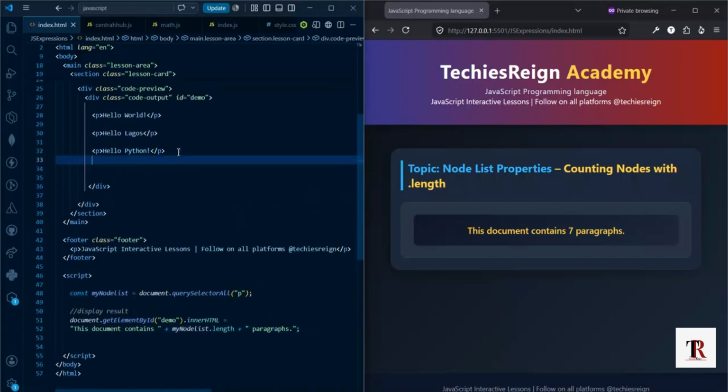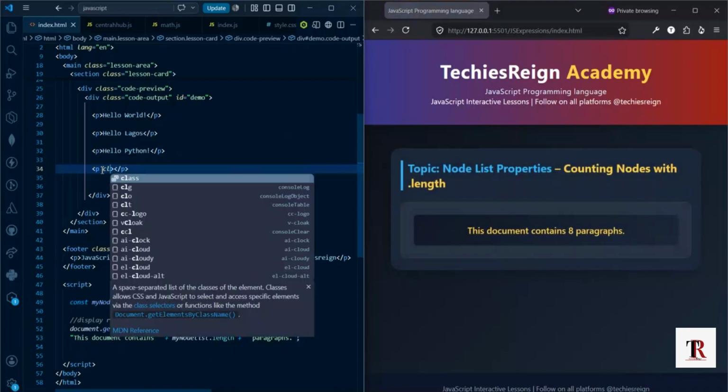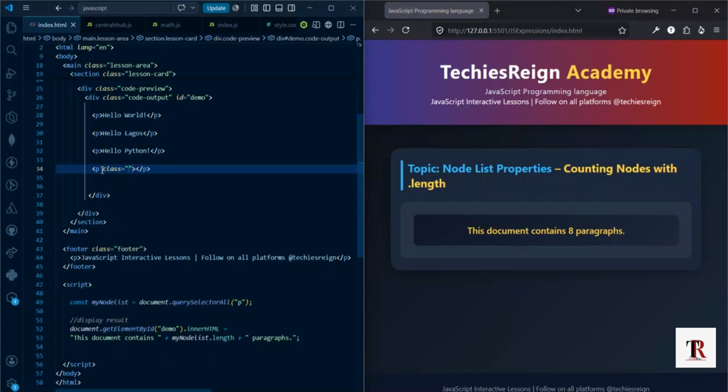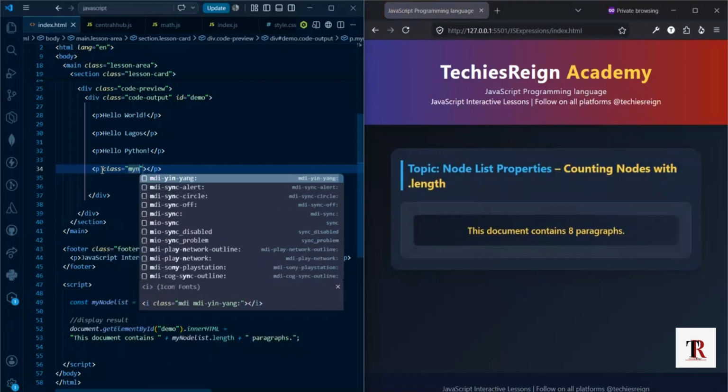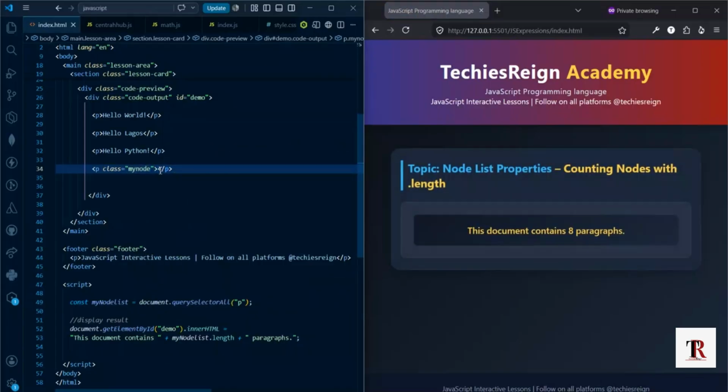Let's say I add one more and give it a class of maybe mynode. You can see that even though this paragraph is empty, just a placeholder, immediately I added it, the length property has added it to the number of paragraphs, and now you can see it in the total number of our paragraphs.